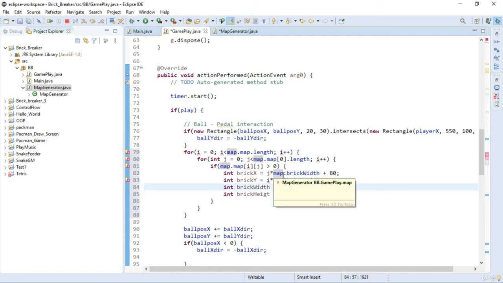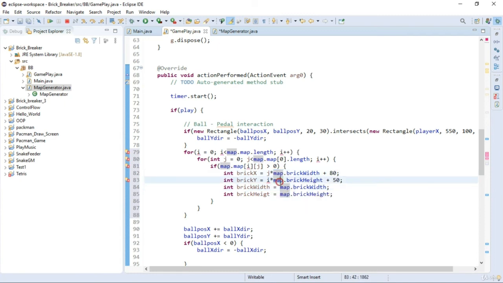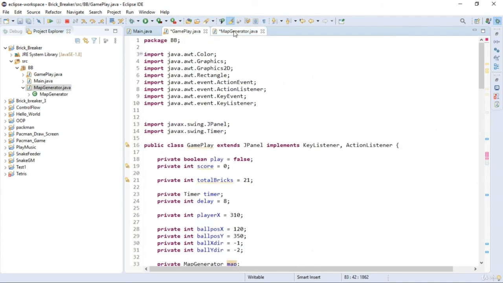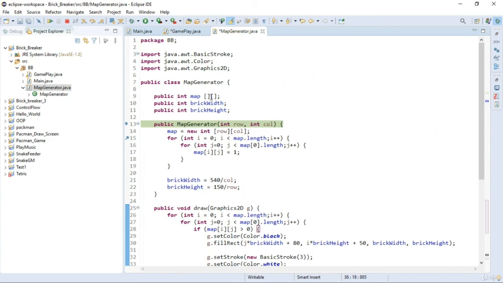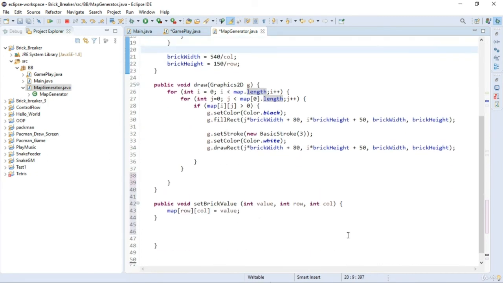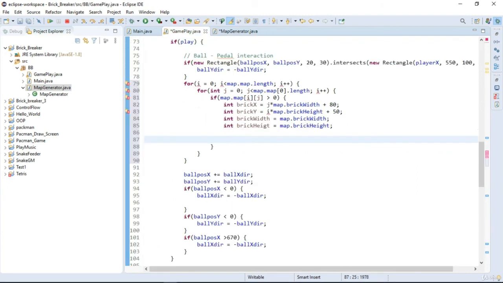So if this map is the highest level, under it on the same level there is the matrix that is called map, the brick width, which is the width of each brick, and the brick height. We will again recreate a rectangular for each brick and for the bow. So when this loop is executed, we can control the values of the bricks and of the bow.